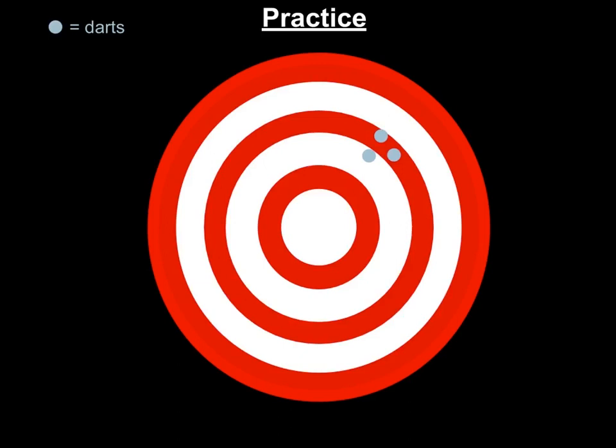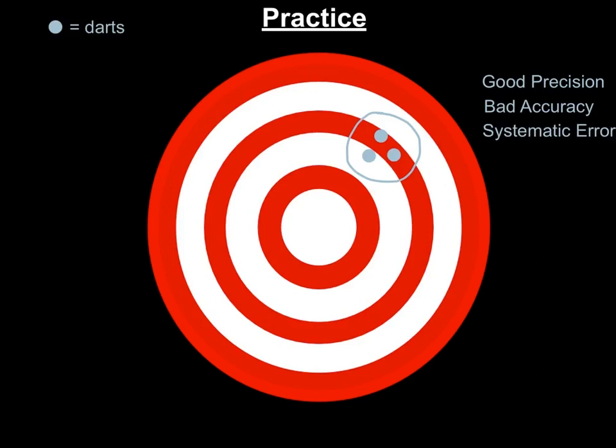Now, let's look at three examples to bring home your understanding of accuracy, precision, and errors. First, let's look at this target. The darts all hit the target in the same area, but they are not near the center of the target. This is an example of good precision, as all the darts are near one another, but bad accuracy, as the darts are not near the center of the target. If we relate this to errors in measurements, this would be most likely due to systematic errors.